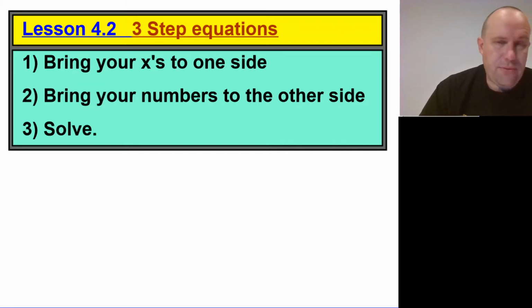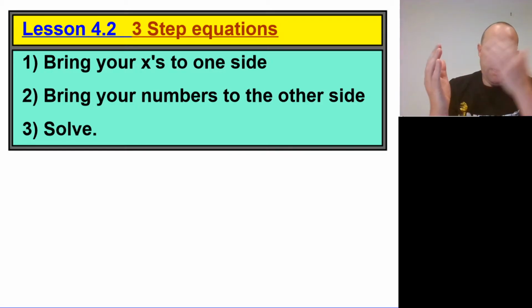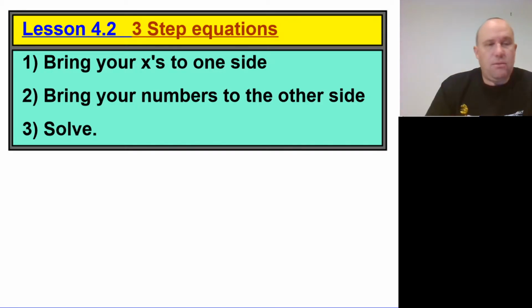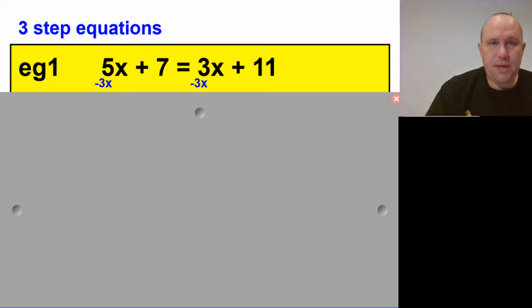Real, what I consider real three-step equations for this. Our main focus out of those 7 steps that we have is we need to bring our x's to one side and our numbers to the other side and then solve. So we're going to have multiple variables and multiple numbers while we're doing these questions.